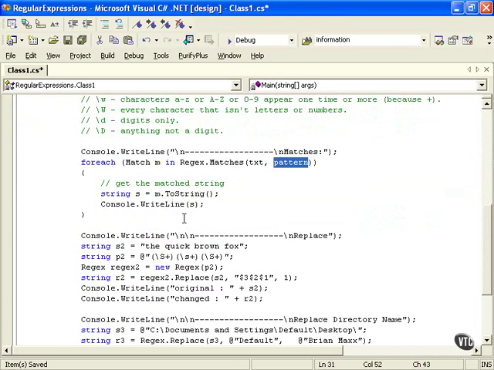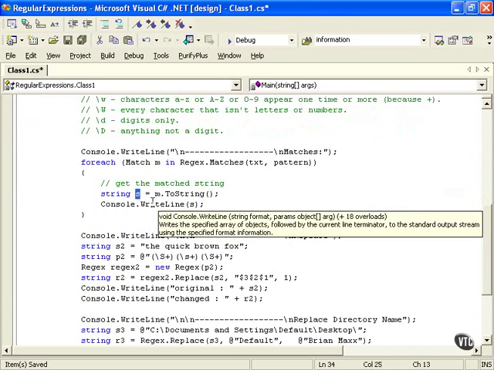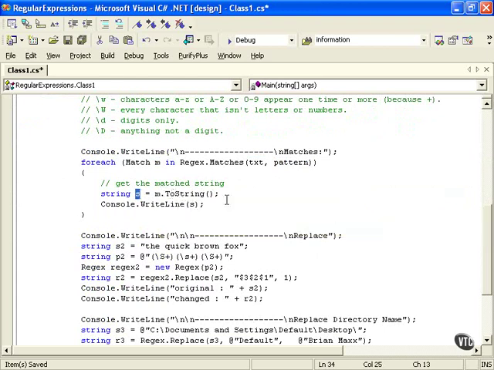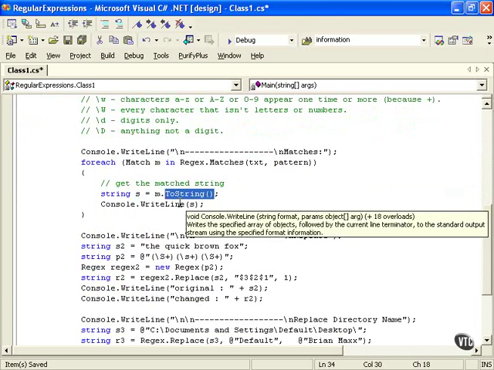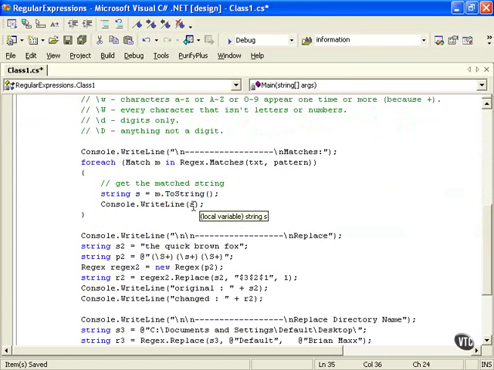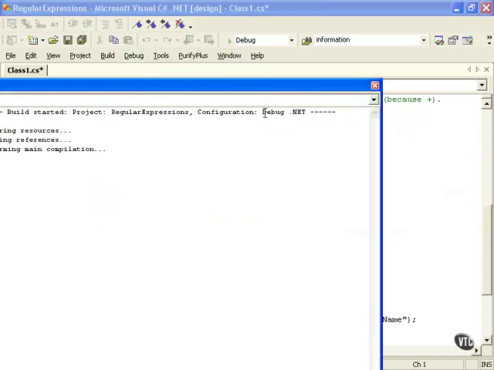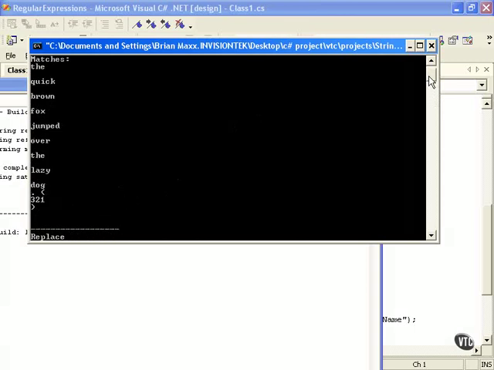That m is going to come back for each match, and we're going to just convert it to a string. You can use it, do whatever you want with it, use it within another method call, put it somewhere, put it in a structure or another class. Each match is going to need to do the ToString to get it to a string type, and then we're going to just WriteLine it. You could just do it a simpler way too if you wanted to, but very easily we're able to work with the Regex.Matches to put the source, the pattern, and then output our strings, as we saw. So we'll take a look at that quickly in case you didn't see that previous video, and you can see these are our matches. Output to new lines.